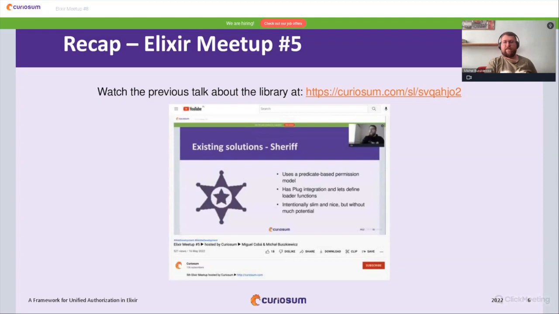So as a quick recap of what we discussed in the previous meetup, which you can watch using this link. I think it's probably going to be easier for you to just visit Curiosum on YouTube, and you can just visit the channel to find meetup number 5 to watch the talk.